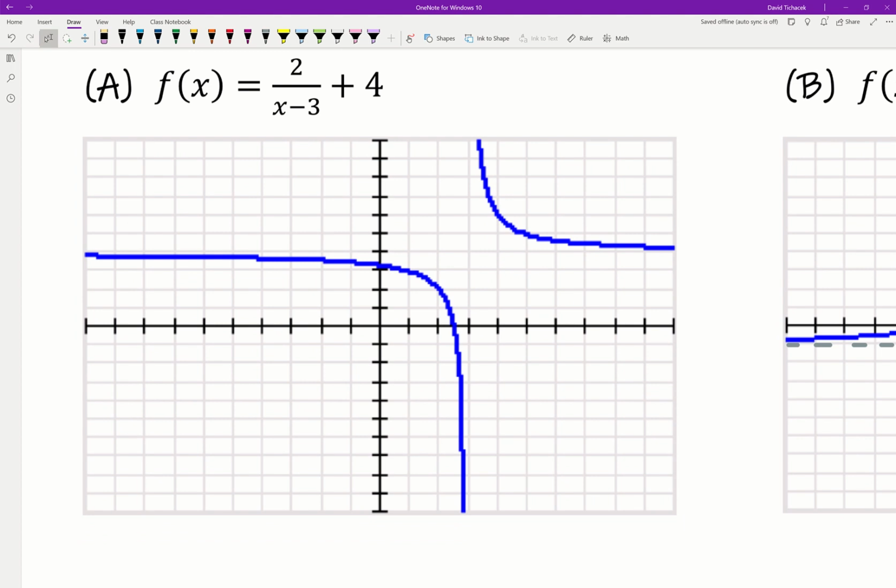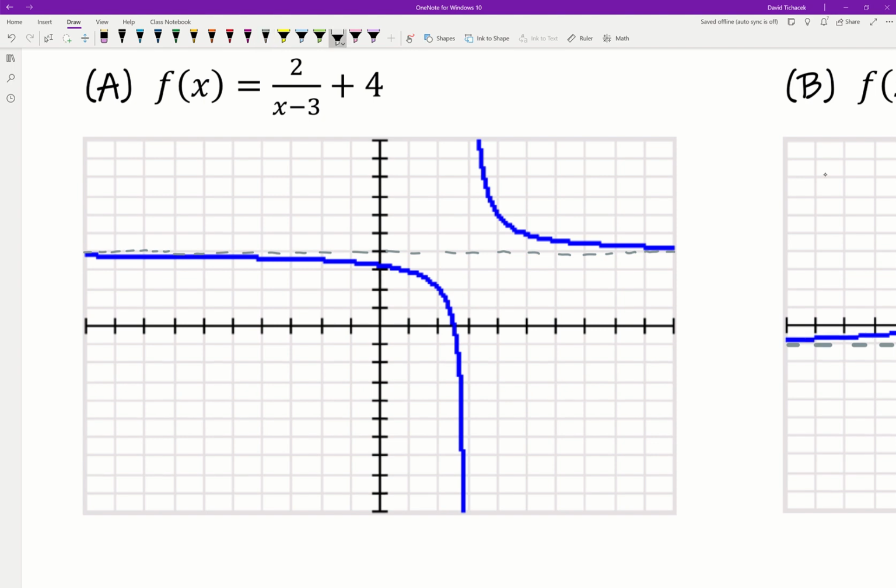Now you notice that we have this hyperbola shape, and when we take a look at where those vertical and horizontal asymptotes might be, we could do that by studying the end behavior of these two curves here. If I were to look at the horizontal end behavior here, I might notice that the ends approach this grid line of the grid pattern in the background. And if I take that over to the other side, I might notice that this is the dotted line for a horizontal asymptote that I might be able to take a look at here.